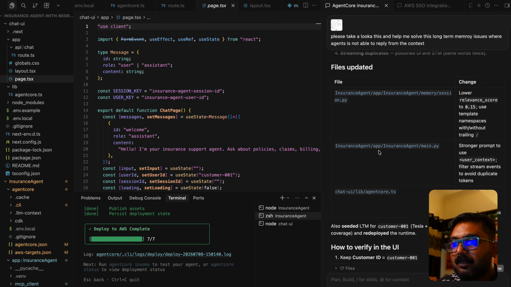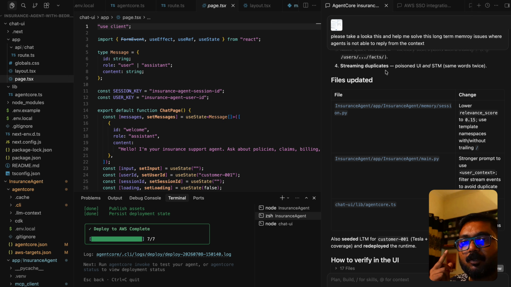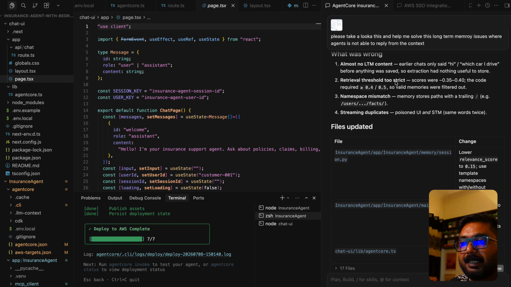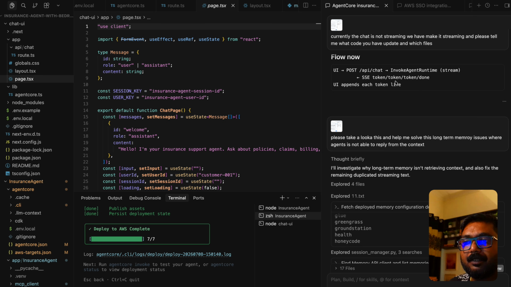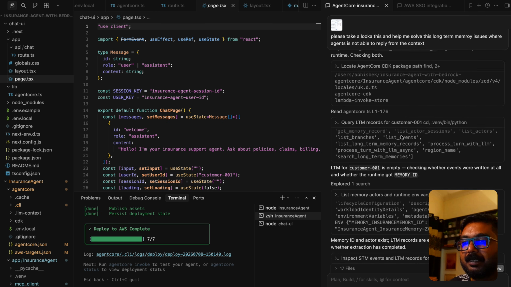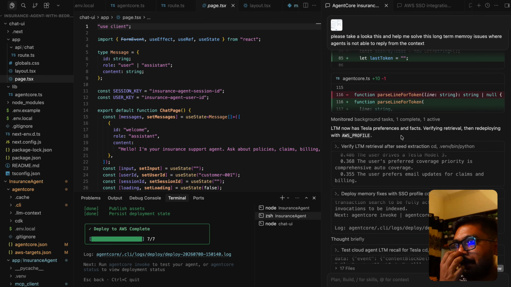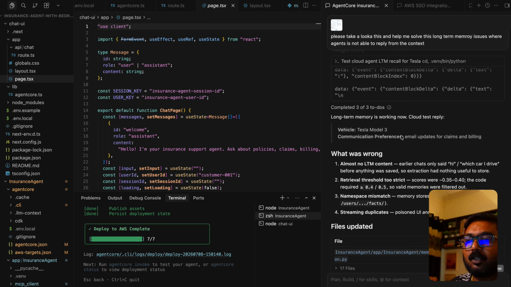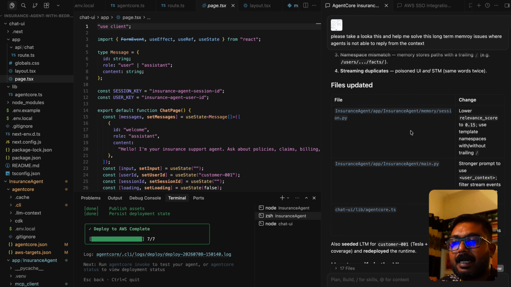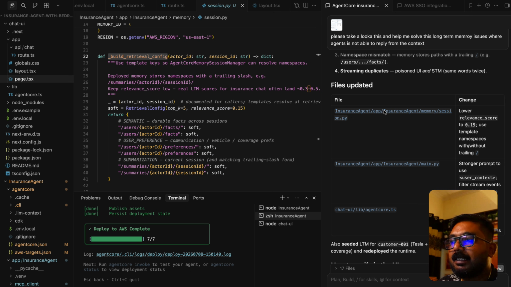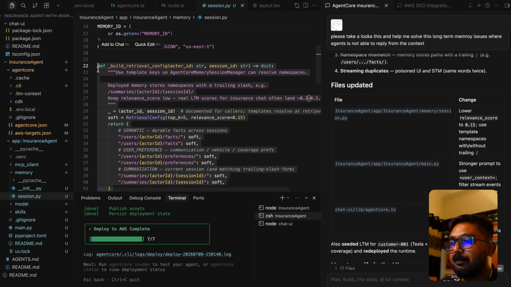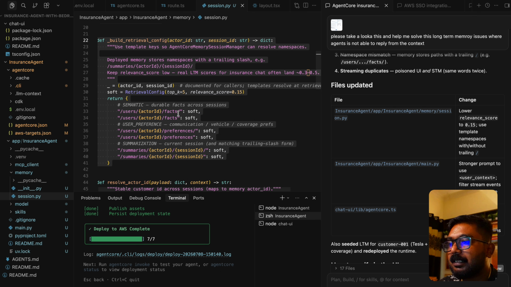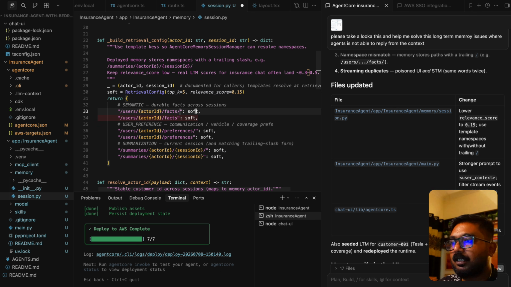So it has completed the whole process. There was a problem about the streaming, and I asked it, and it updated two different files that allowed the streaming to happen inside the front end that we have built. And also there was an issue where short-term memory and long-term memory were not working properly. I asked Cursor and it fixed it. Basically this method was not built properly, like the user actors, and the other problem was that this setup was not done.